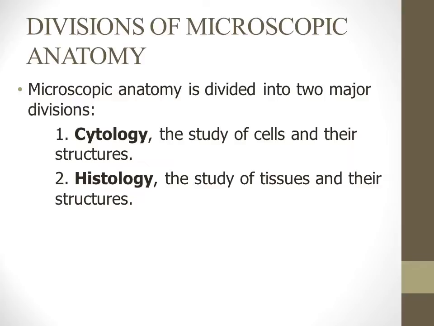Cytology is the one that studies the cells and their structures, while histology is the one that studies the tissues and their structures. We can look at that word. Cyto means cell, logy means study. That is why we come across the word study of cells. But histology, histo means tissues, and logy means study.